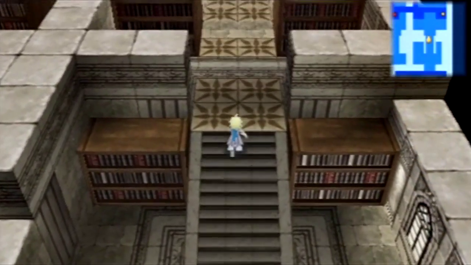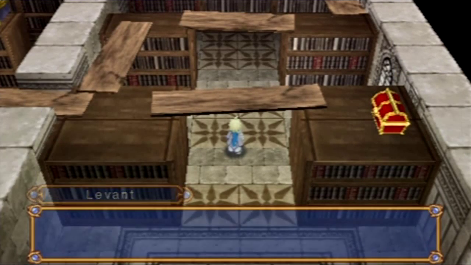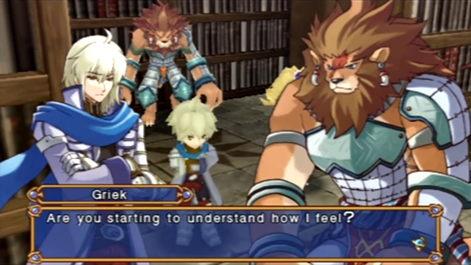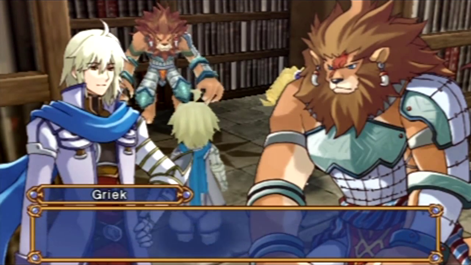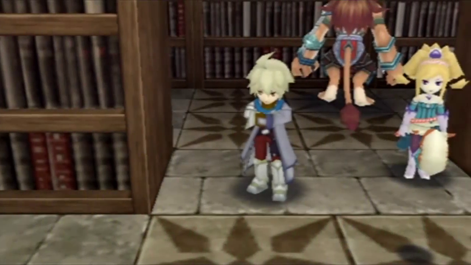And head on up here. I thought they were one of those shoes that only women could equip or something. Well, let's see what's going on over here. Well, I guess they put all of Greek's books in the back here because no one wanted to read them, or could, for that matter. Maybe it would have been a good idea to learn the language or something.